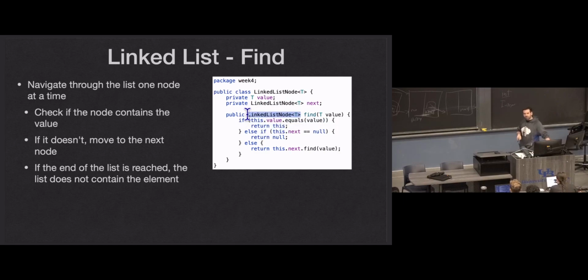We're going to actually return a reference to the node, which in the land of linked lists is usually what we're after. Say we want to find a particular value and then insert another value right after that one. We want a reference to the node so we can have access to that particular location in the linked list. So if we're calling this at a node whose value is equal to the value we're looking for, we return a reference to that node by returning the keyword this, which stores a reference to the node that called this method.